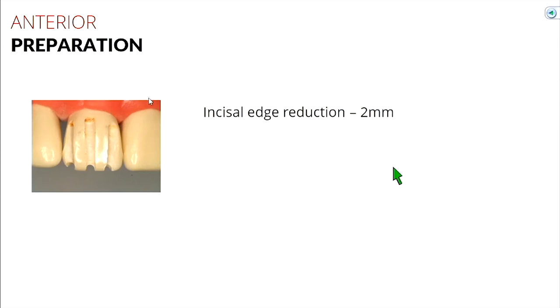Similar things apply as you go interproximally. It's going to be easier there because you can see a wider embrasure space. The hard part is keeping the gingival margin in the same contour as your gingival margin with that shoulder burr — it's harder to put curves in that compared to your chamfer burr. As you get interproximally, you'll see a little better and there's less chance of over-tapering because you're looking straight down. You can still use that skinny chamfer burr to break the contact first and then carry a thicker burr through once you've broken contact.